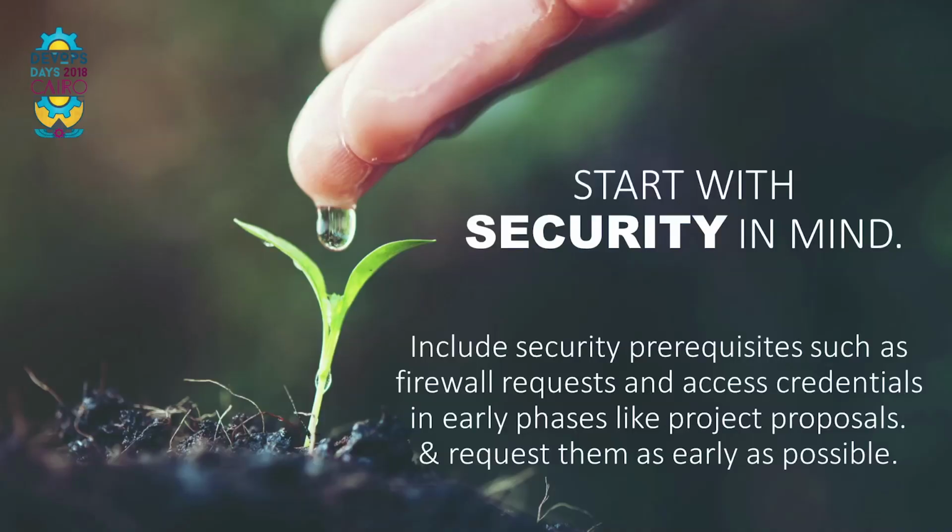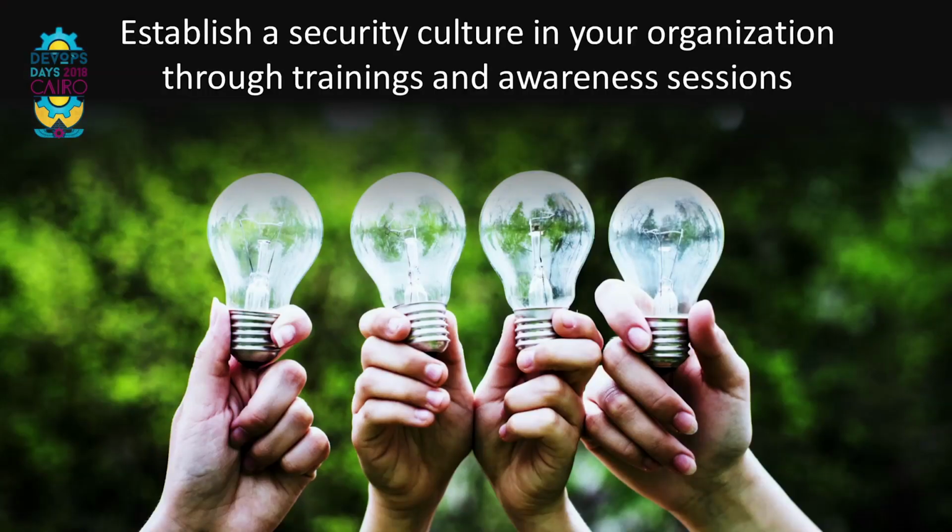Starting with security in mind basically means that we have to make sure that the teams are aware of all the security requirements and the security dependencies. To do so, you have to embrace a security culture within your team. You have to make sure that your team has a good understanding of the security requirements and dependencies through security awareness sessions and security trainings.